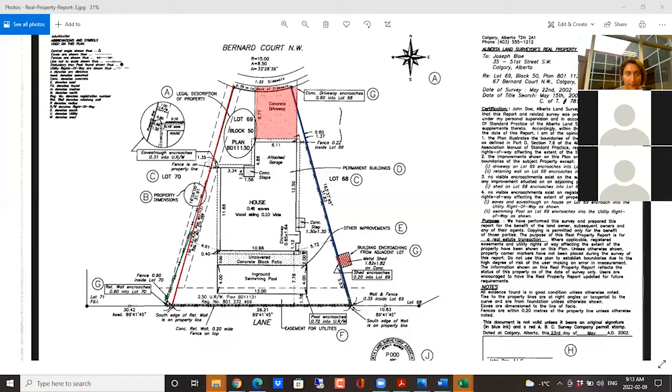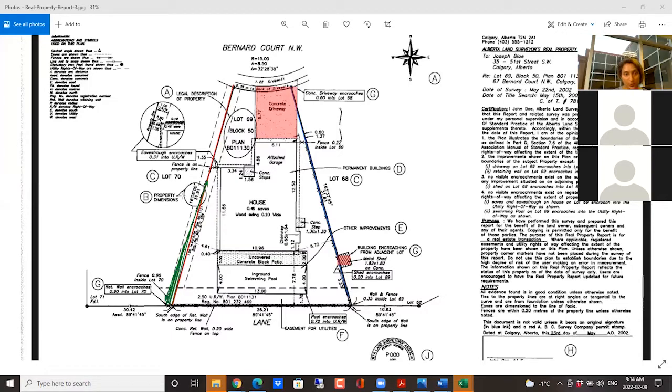This is the retaining wall they have built, and the retaining wall basically encroaches onto the neighbor's property. So it is all the way onto the neighbor's property. So all this space they're taking from the neighbor's property where the retaining wall should not be. So this is also an encroachment. It is going onto the neighbor's property, which it should not be. So the wall should have been where the red line is, and all this green space that I'm drawing here is an encroachment onto the neighbor's property. So basically lot 69 in this case is encroaching both onto lot 68 and lot 70, right? So we have encroachments on both sides.